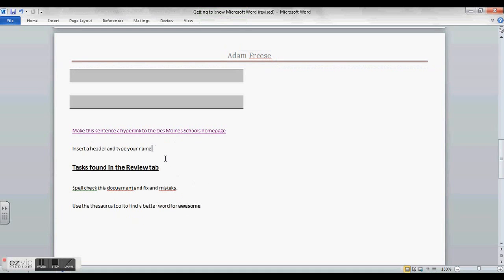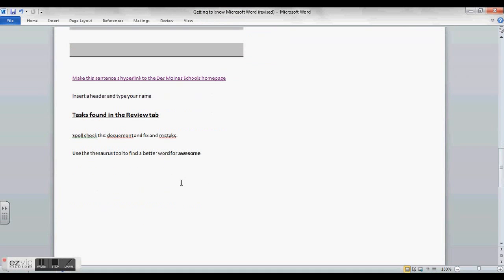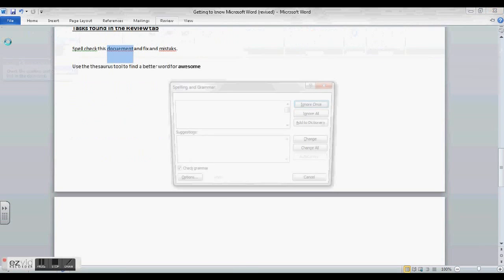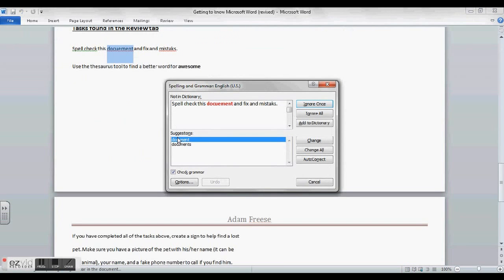And now a lot of you are going to start kind of freaking out because you're like, I can't get to the rest of my document, Mr. Freeze. What you're going to do is either come up here and click Close Header and Footer. Notice when I went to the header, again, I had an extra tab pop up here. So I'm either going to click Close Header and Footer, or I'm just going to double click on my document. Like that. To get back into the header, I'm going to double click up there. Pretty simple.